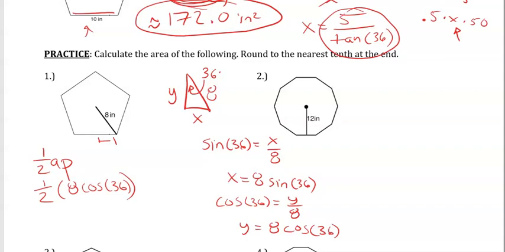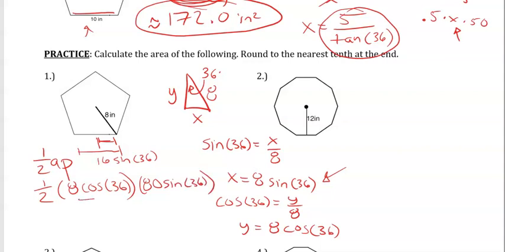Now here is where it gets kind of tricky. x is only half of the side. So when we find out that x is 8 sine of 36, how many sine of 36 is the whole side? 16 of the sine 36. And now since there are 5 sides, what is that whole entire perimeter? Is 16 times 5 80? Thank you. Okay, so we have 80 sine of 36.